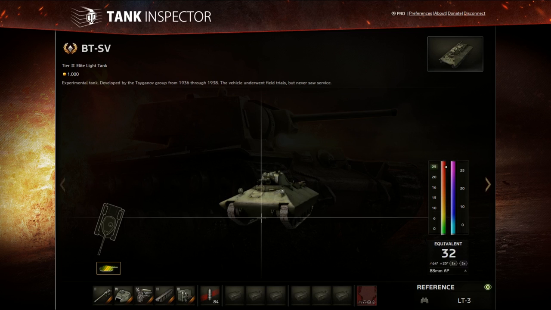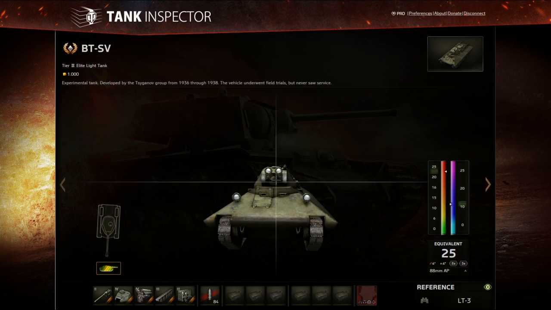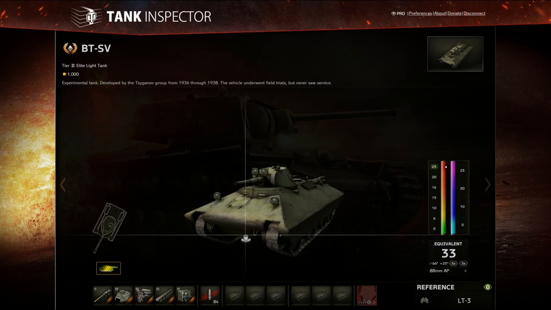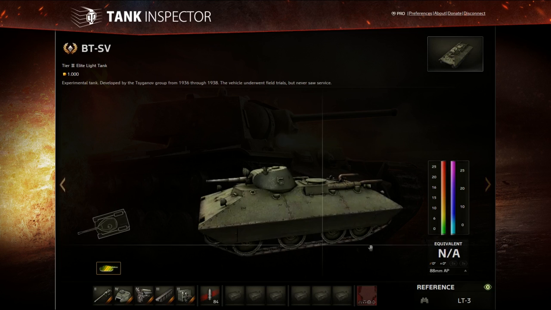And we're going to continue it with the BTSV, the mole tank. Look at this, it looks like a little mole. It does. It's very weird. This tank is, I think, the most weird looking tank in the game.